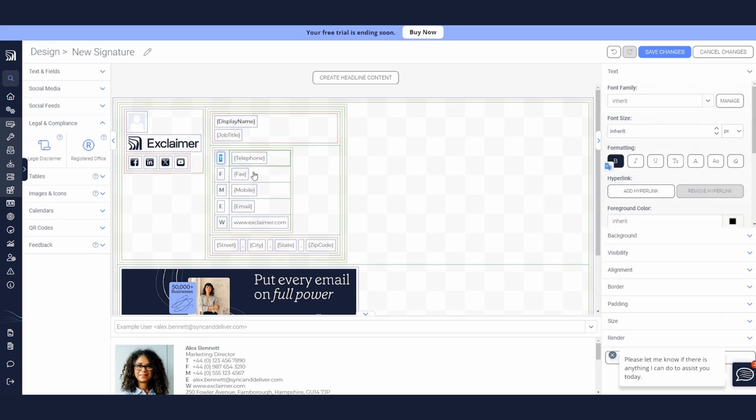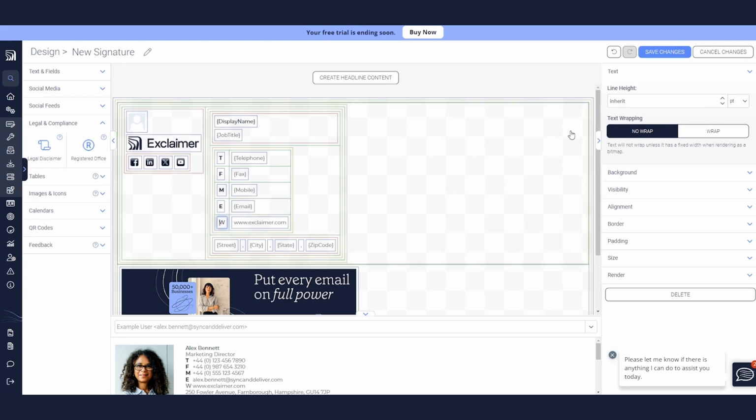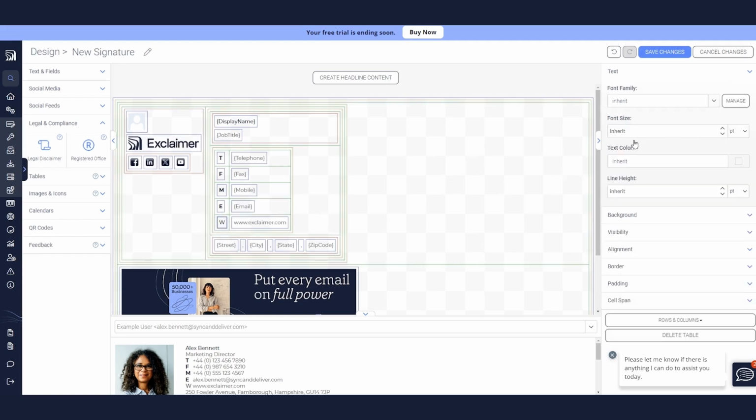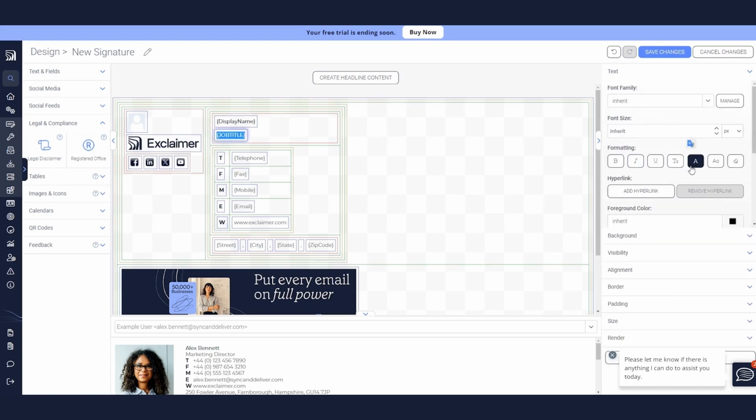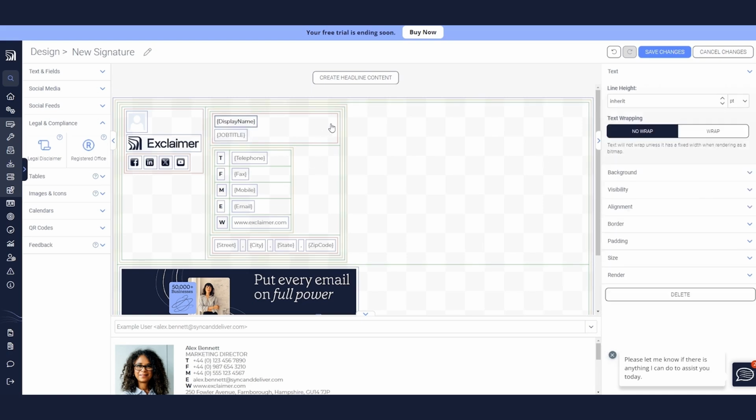Next, I'm going to apply some bold formatting to the labels. You can use Control B or Command B to do this as well to speed up your process. You can also set things to uppercase and italics, underlines, small caps, and all caps or lowercase. This button here is your clear formatting button, and that removes any formatting you don't wish to have applied. Really useful if you're copying and pasting text.